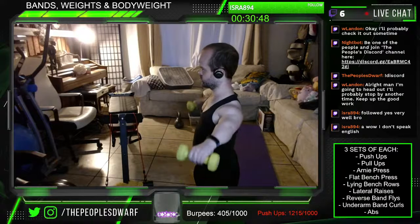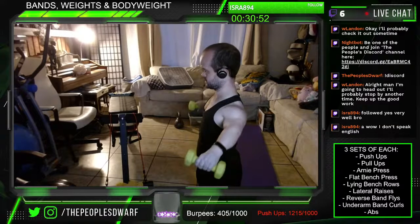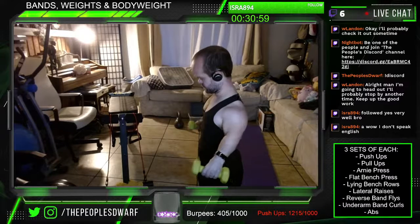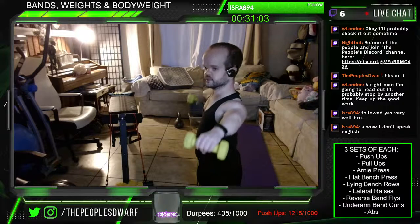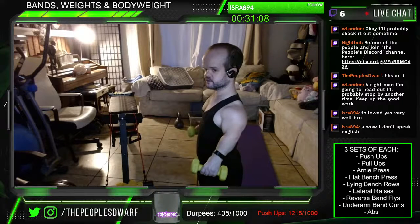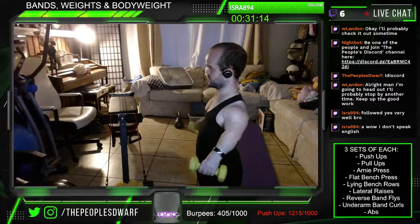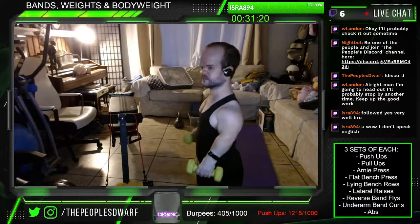Alright, so lateral raises, slight bend in the elbow as well. Not too much, but just a little bit. You don't want a fully straight arm for this one. It allows you to put more focus on the actual shoulders rather than the joints. If you have a straight arm, your arms are trying to fight to stay safe, which means they're focusing on joints and the bones. You don't want that. Use your muscles, guys. That's what we want.